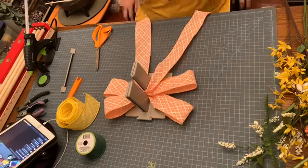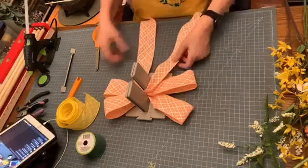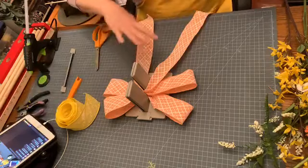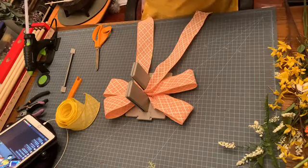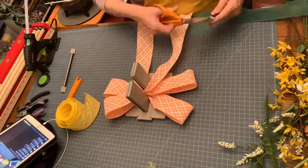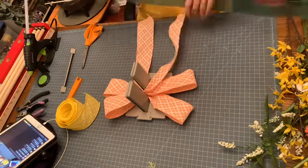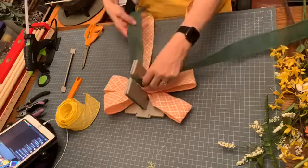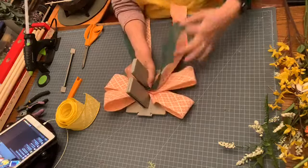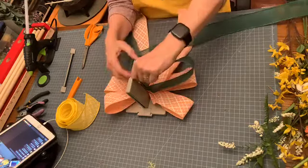I really love this color. I do have it in a more orange color too, but this is just pale enough to go with those flowers that I picked. Now I wanted to pull in a little bit of green just to break up all the bright colors in there.